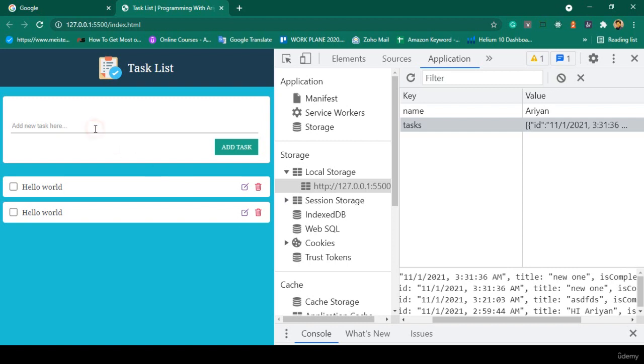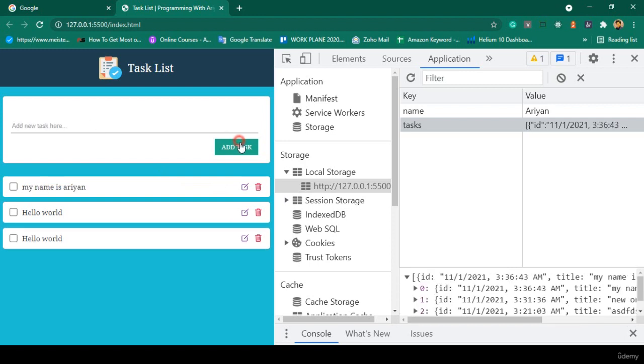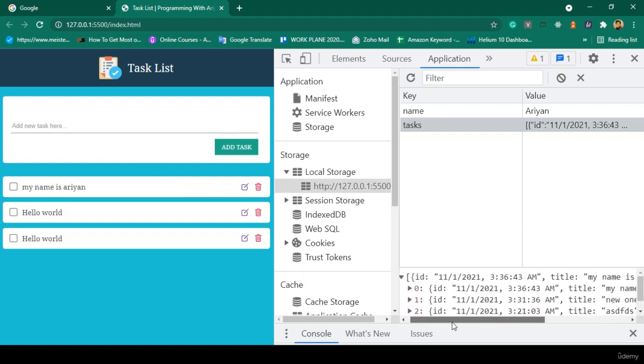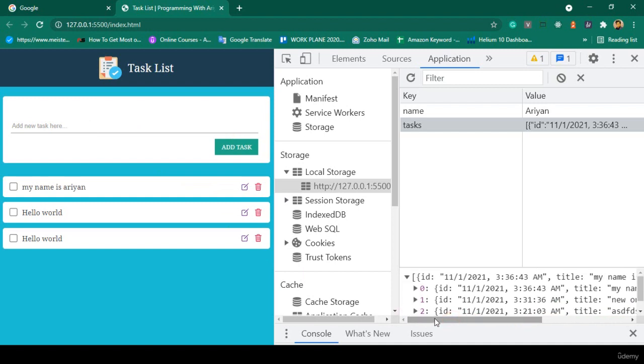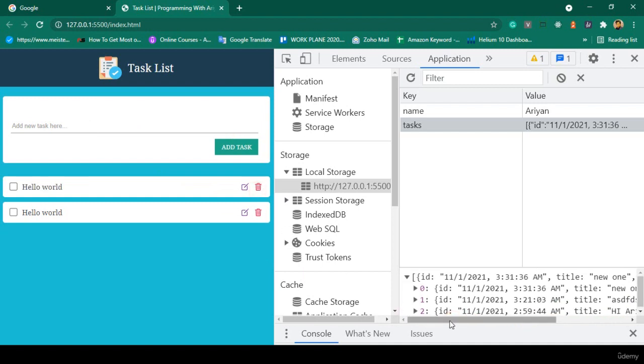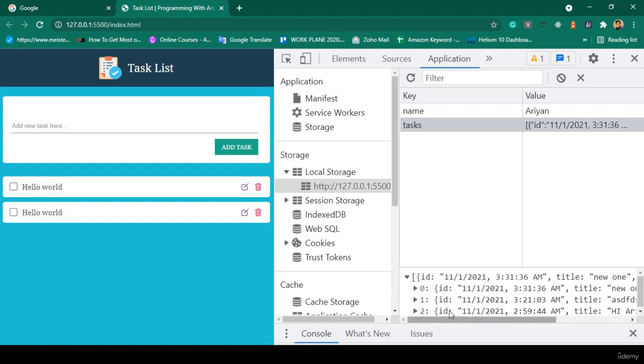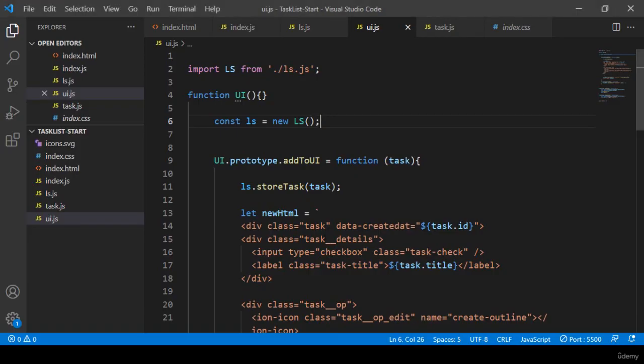If you want to add a new one, my name is Aryan. So now that is our new tags. I click add tags. Now this tags will be available. You can see there is a last one, my name is Aryan, which is totally fine. There is our 0 index data. So now if you want to delete it, you delete it, and you can see it's now totally gone. Okay, that means we are able to successfully delete this data from our local storage. I hope friend it's very much clear to you.